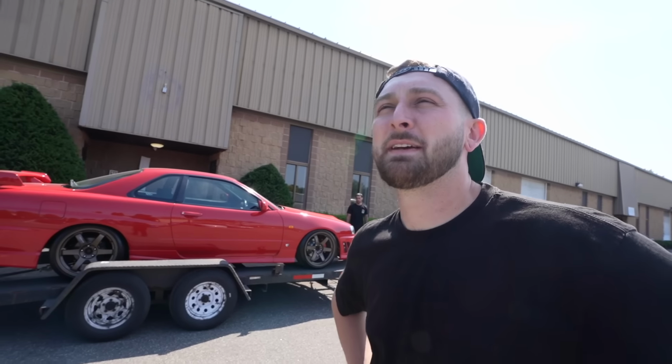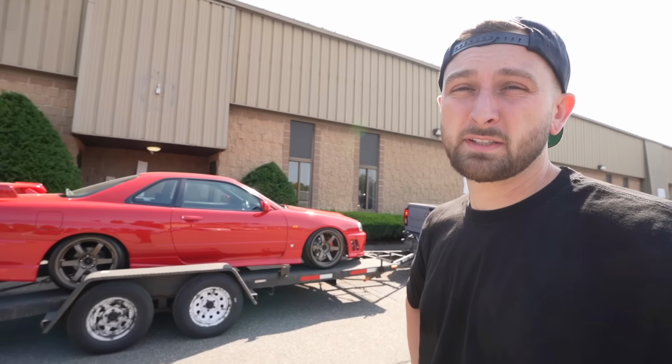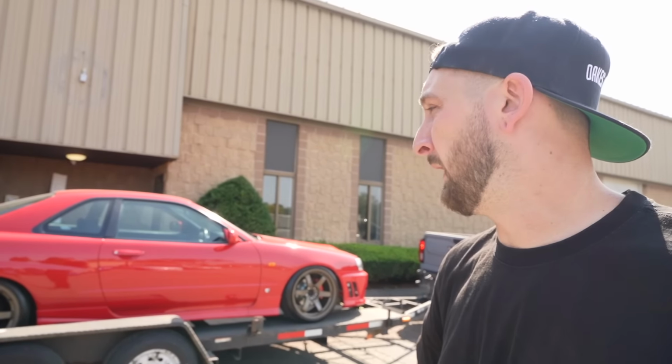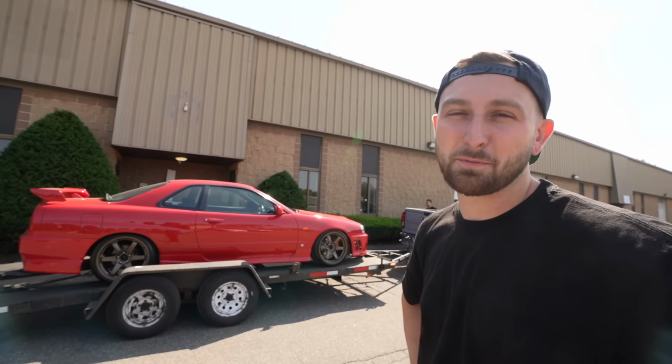I've been trying to think about it. My biggest standoff on this car has been my inherent extreme distrust for RBs and the fact that I have a very built, very expensive, very mystery engine. That's been holding me back. So I'm gonna have Seamus go through this and do his course. He's done more RBs than anyone I know, and he gives me the thumbs up. I'm happy. I'll put some trust in it. We'll have some fun with it and we'll go from there.